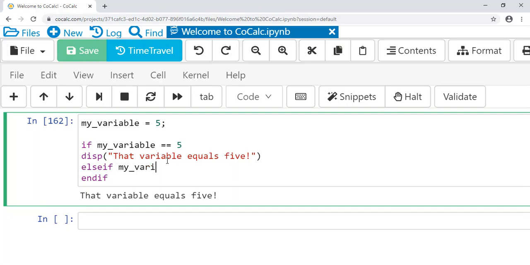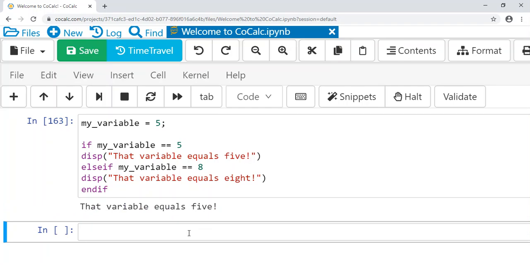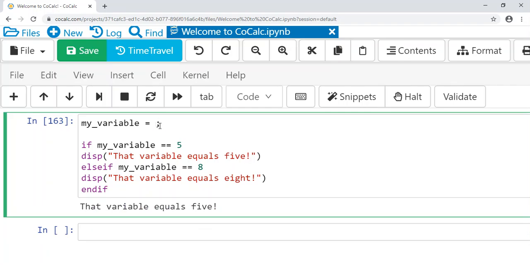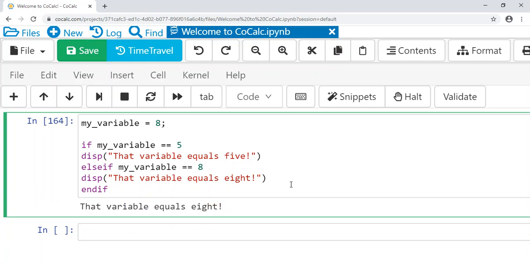So else if my variable is equal to, say, 8, then display that variable equals 8. Now if I run it, it's still going to say 5, because it does. But if the variable were 8, now it's going to say that variable equals 8.